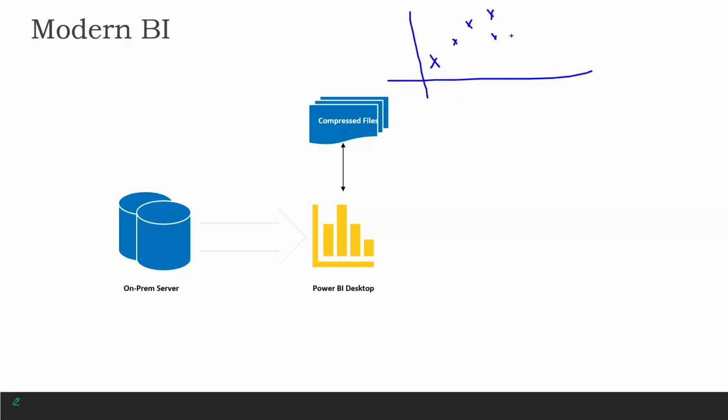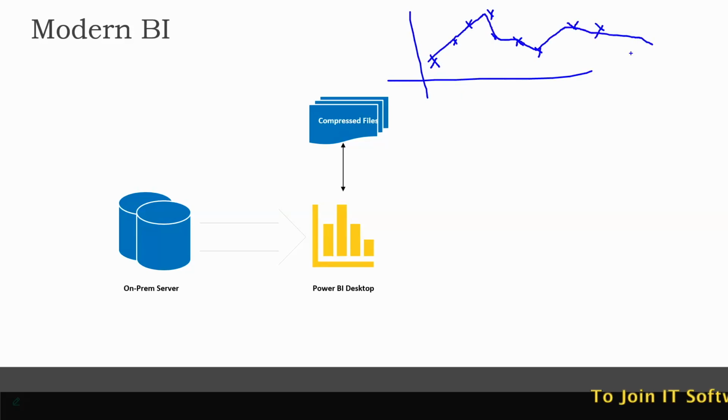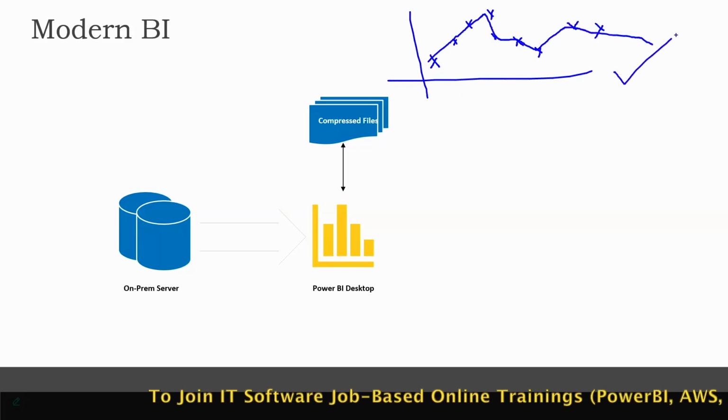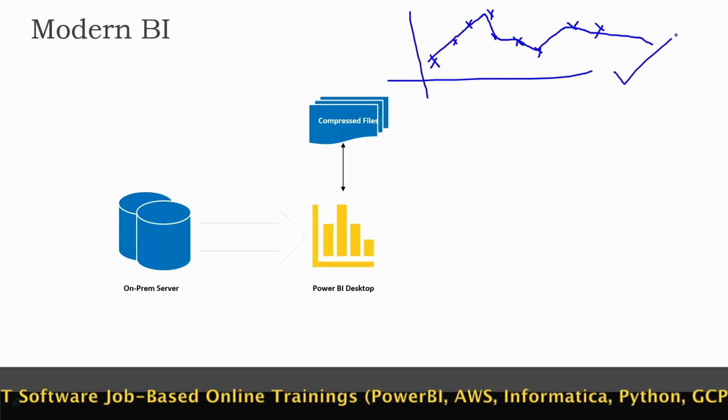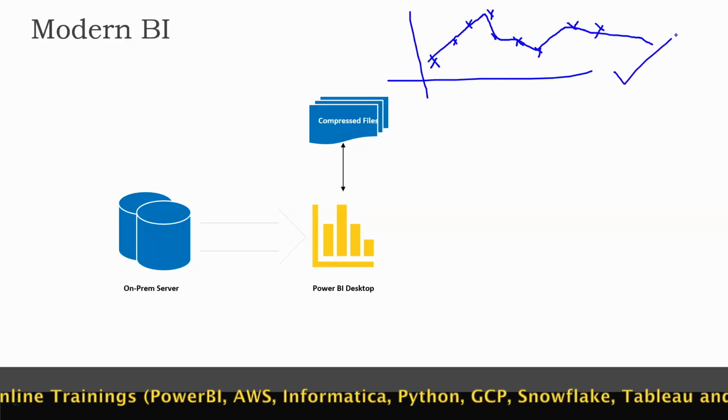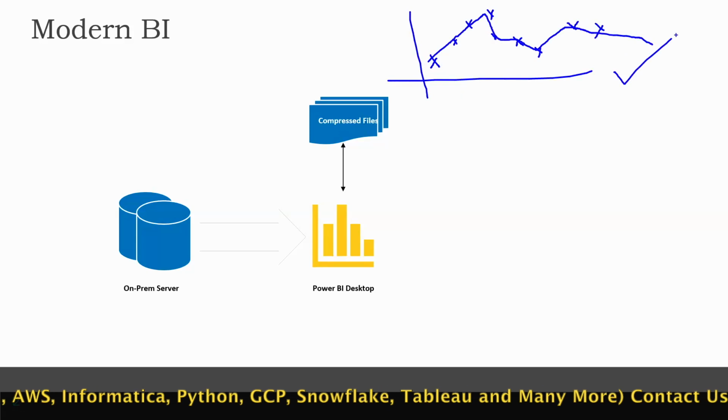So if we can roll this up into some of those different details, I can draw and connect those dots. You're getting my point? So that is how we want to do it. Don't load millions and millions of transactions just to get that 60 odd data points. All right, so that's where I want you to think a little bit. And as we progress, you'll understand all of these things.